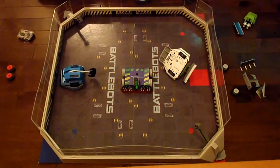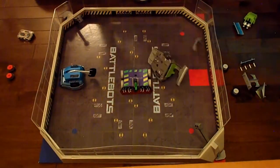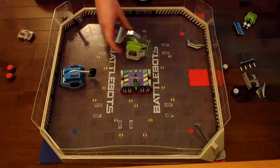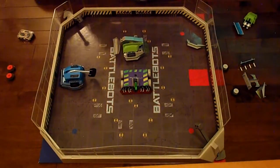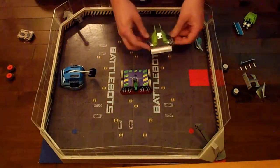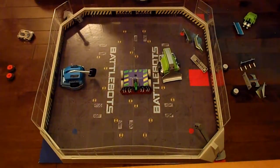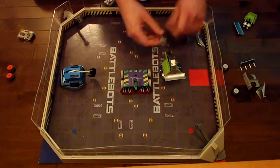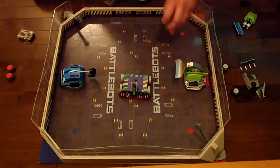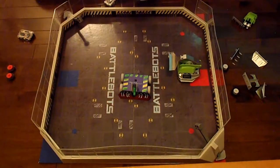Now I've seen this work. I think it might be because of this wedge accessory. I put it on the rear. See? It can flip itself. So that's why I think it's definitely the second most effective weapon in this singles pack.